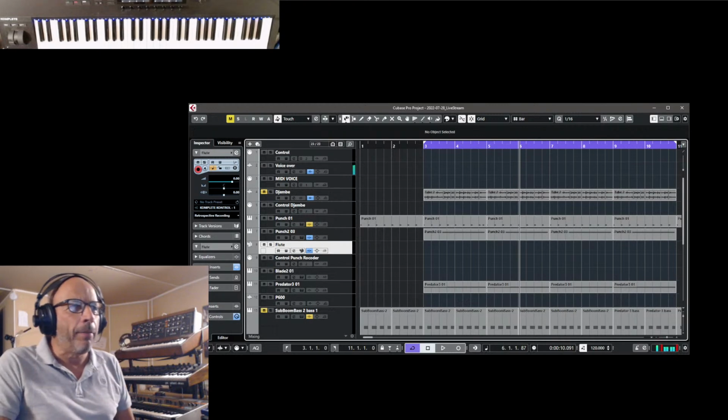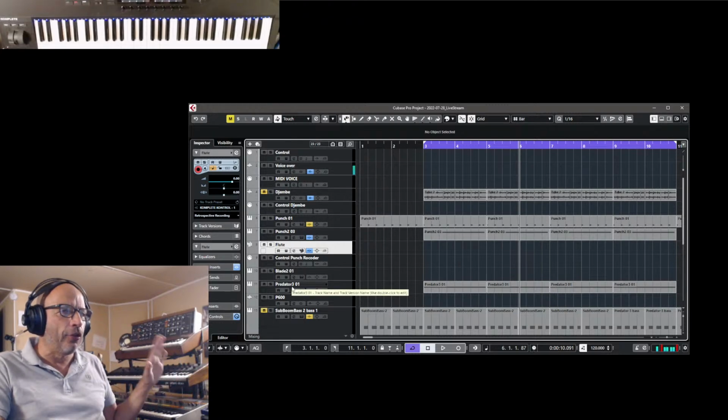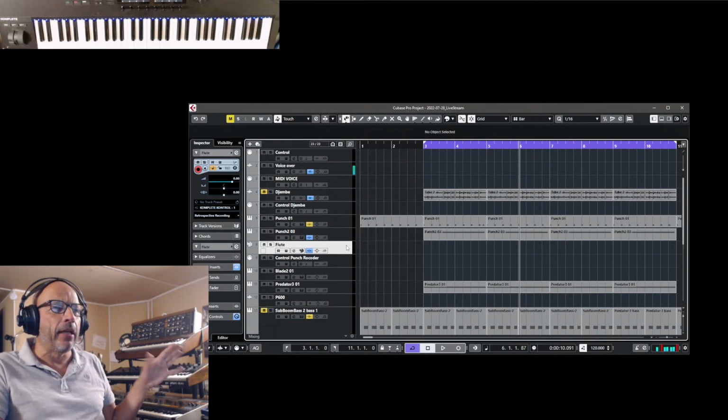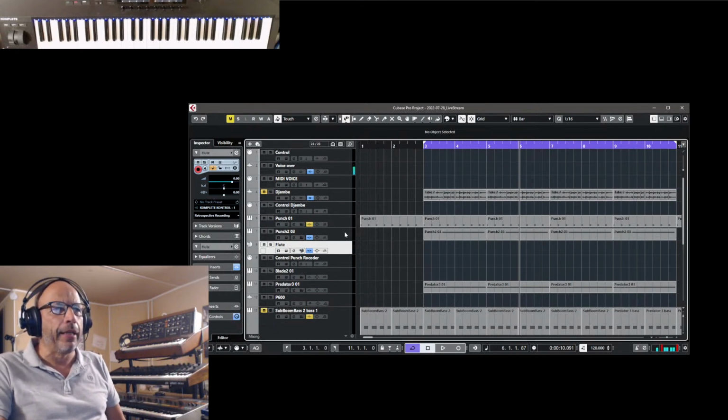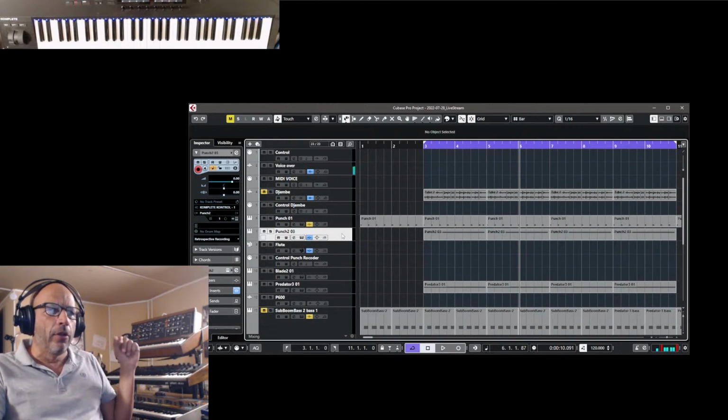Okay, so that about the vocoder. If you still have a question about it, just let me know. The most important thing is that if you connect it to a track, you do it as an insert, as an FX.